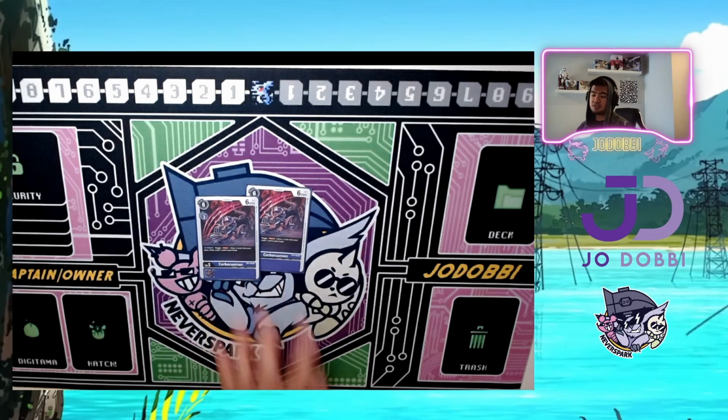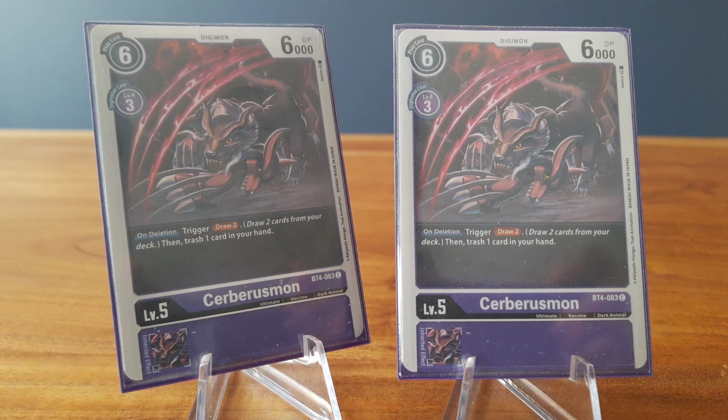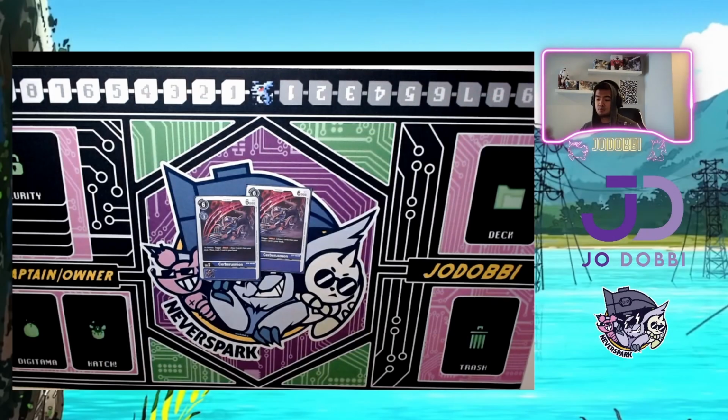Next, we've got 2 copies of this Cerberusmon. It's just a good tech to have, especially if you can Digivolve over it into MetalGarurumon and you have a Werewolf Mode in your hand. That way you can Digiburst, play Necrophobia, bring out this Cerberus, and then play Werewolf Mode from your hand.